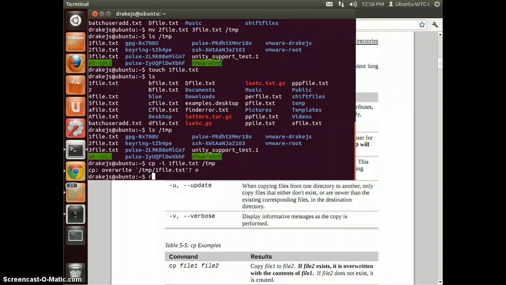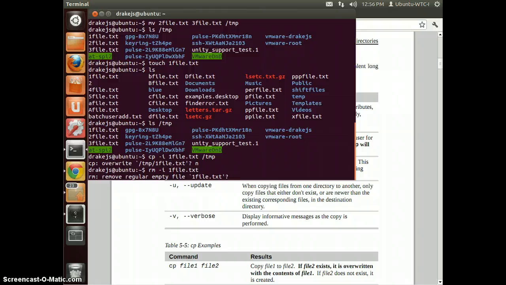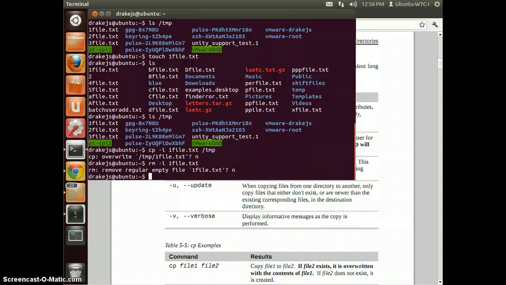Same thing with the rm command. If I do rm -i, well, let's take out the slash. Let's do that same file we're working with here. If I do rm -i onefile.txt, it asks me if I want to remove the file. Again, I'm going to say no in this case with an N. And since I've used the N key or said no, it does not delete this particular file. So the -i makes it interactive.